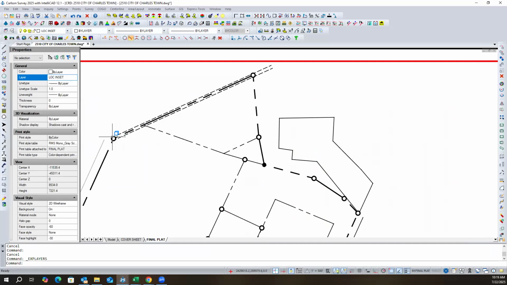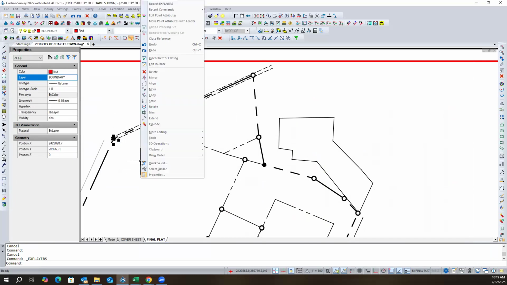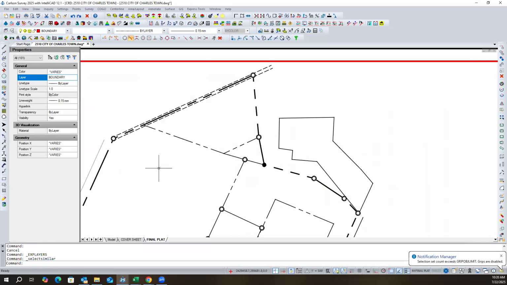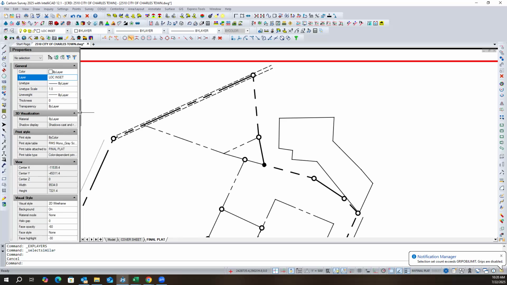And let's select and put them on. I don't know which one it is. Let's see, I'll make this a little bigger.